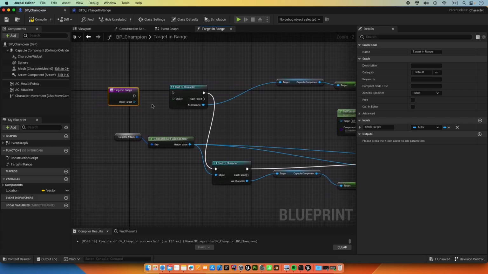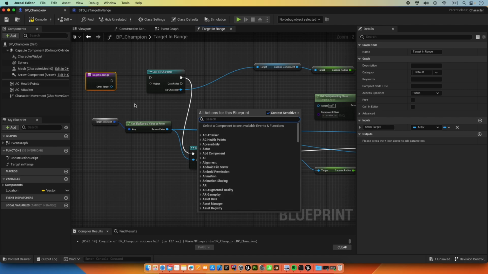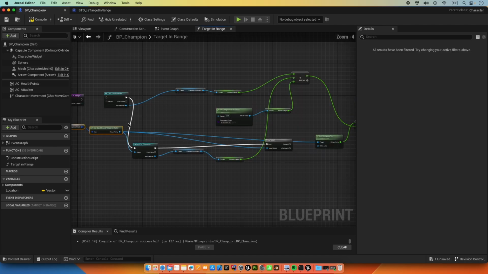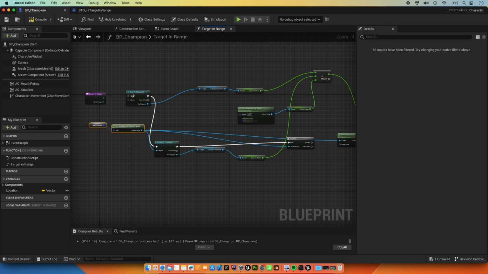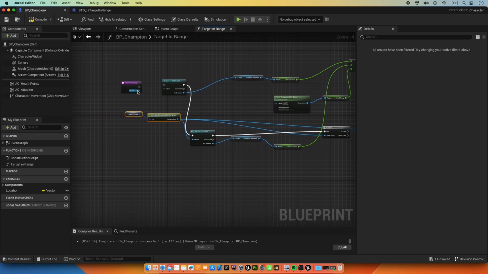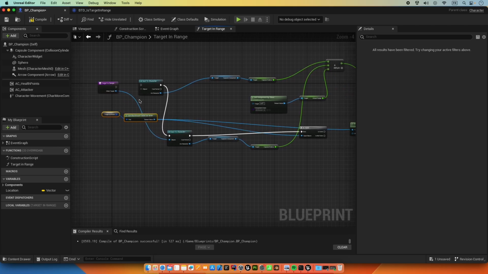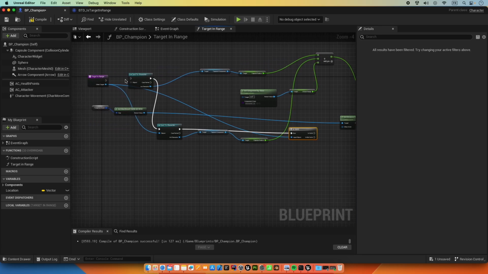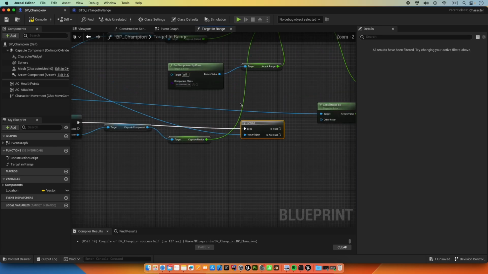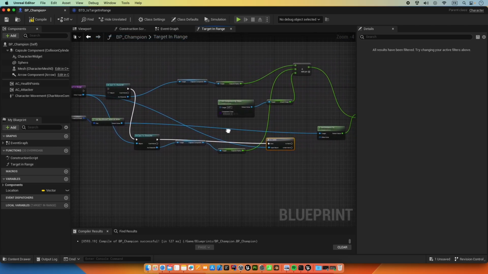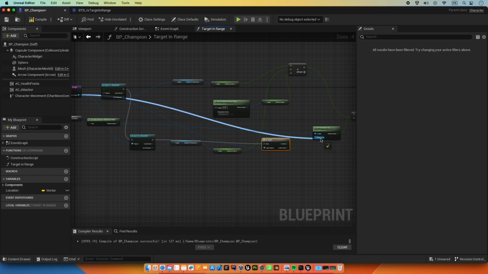And we're going to say, instead of getting target to attack here, I'm going to replace this by the other actor. So let's put this here and here. And here.